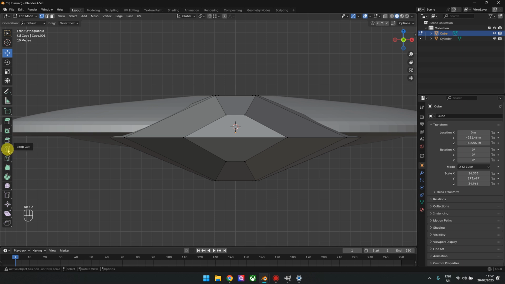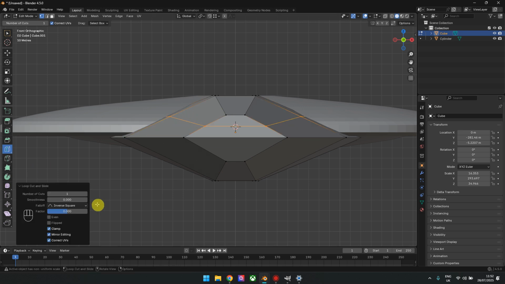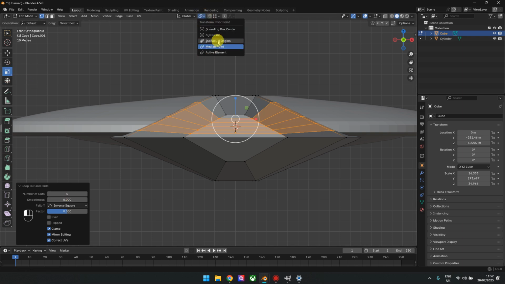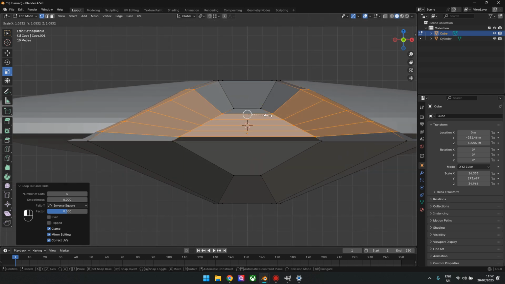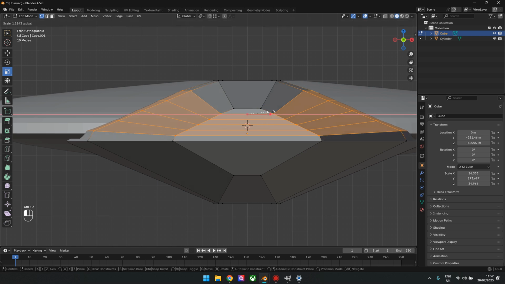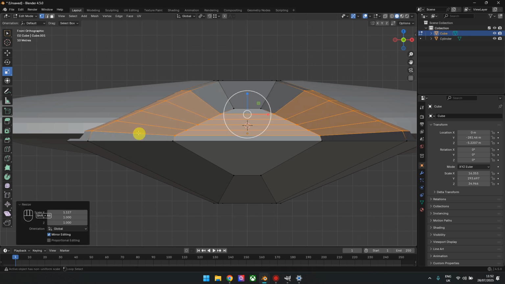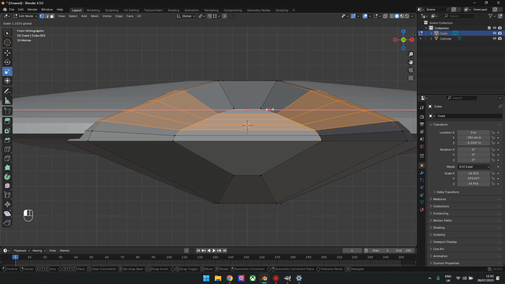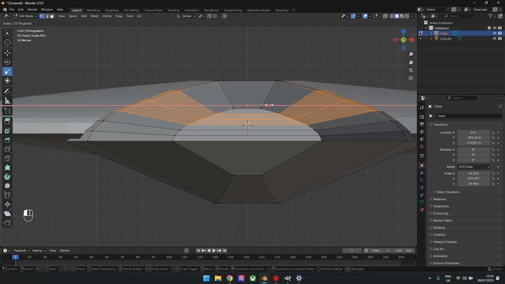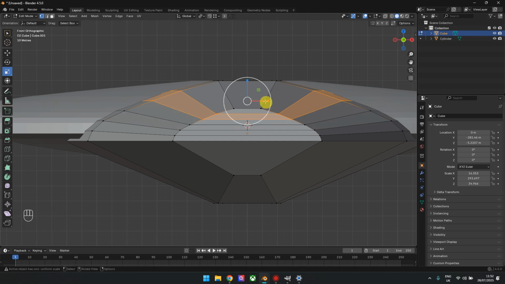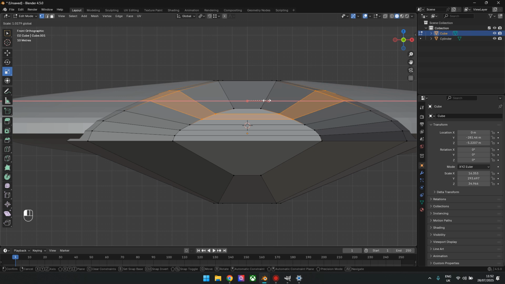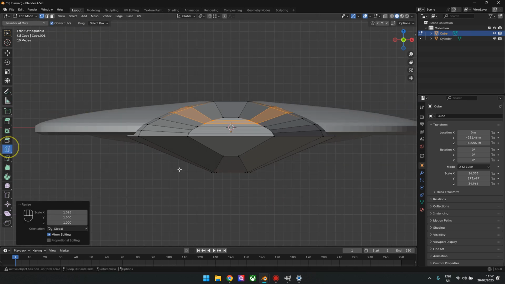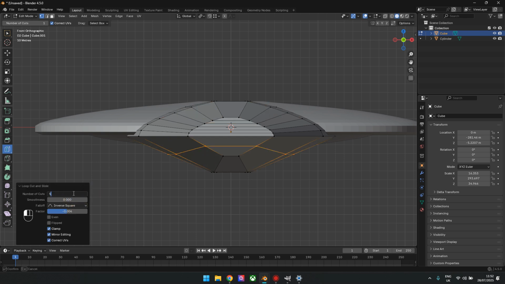So that's looking a little bit more like it, but it's very, very flat. So again, with the edge cut tools, we'll go along there. We'll have 5 cuts. And then making sure we've got individual origin selected again, we can scale it out by the x-axis, and then you press Shift and Alt to deselect that, and just keep doing that until you've got a bit more of a curved shape. There's not a huge amount that needs to be done with some of these last ones, and we'll do the same on the bottom. So again, 5 cuts.